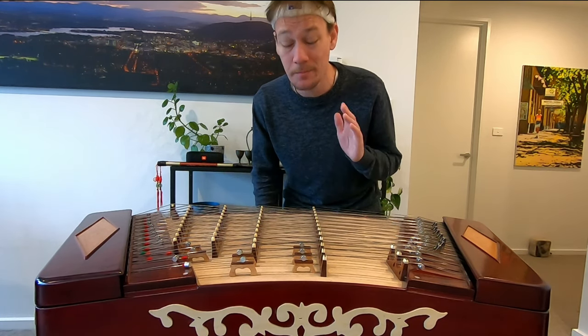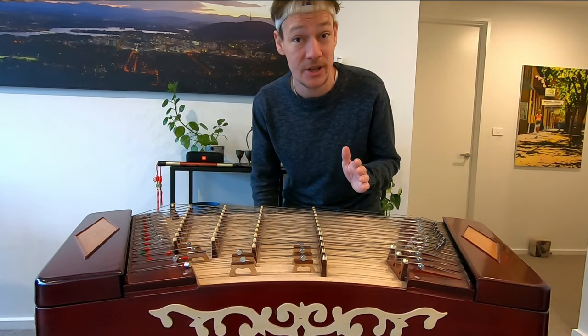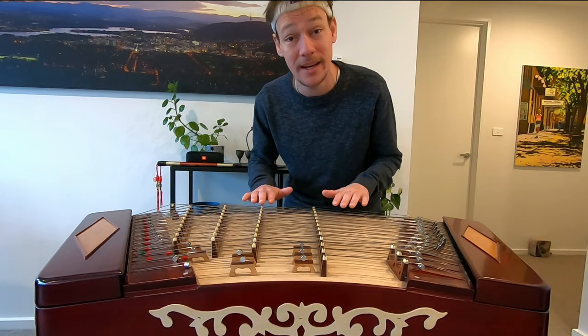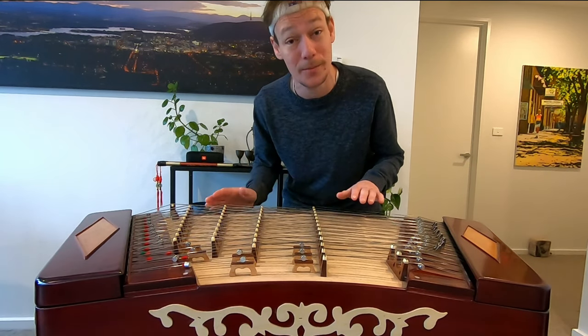I had a lot of trouble finding any information on how you actually play this instrument. So I want to give a huge shout out here actually to Expat Survival, who has got me onto a teacher that's actually showing me how to play this thing from scratch.